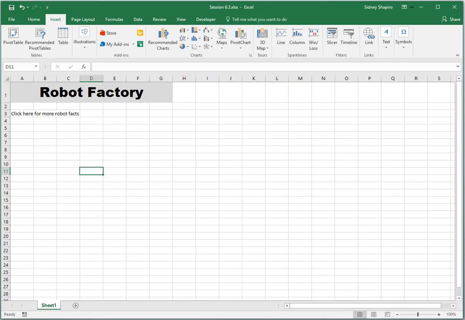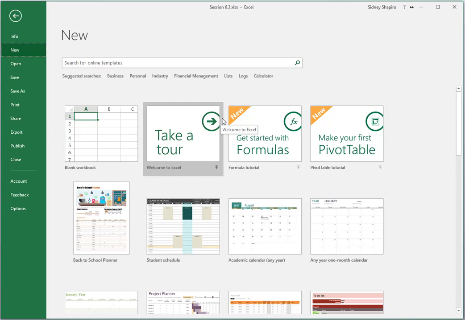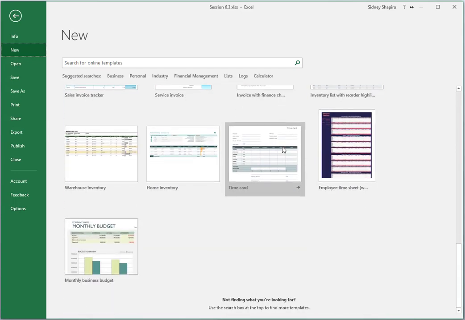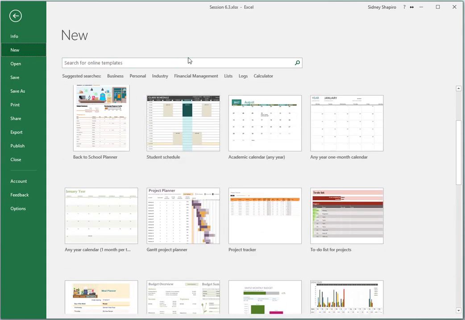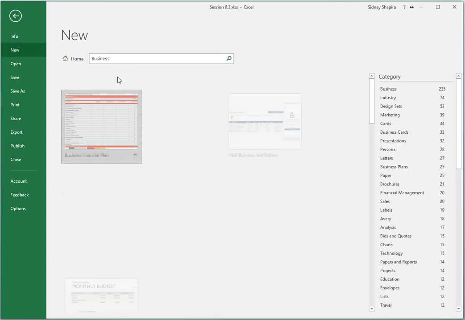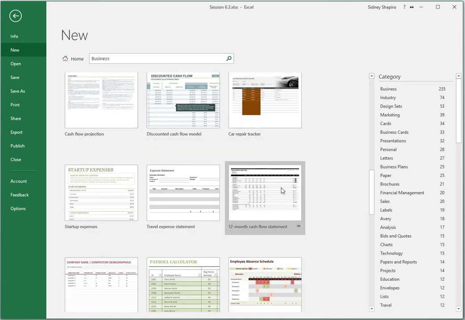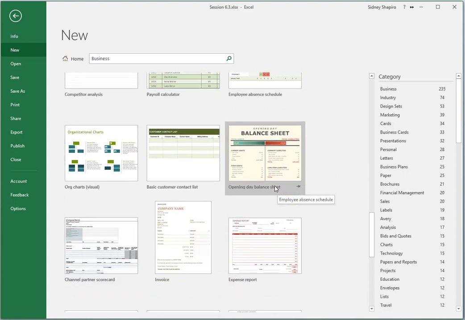Okay, and the other thing we're going to talk about today is templates. Templates could be a great way to start a new sheet. If you go into New, on this sheet that first comes up when you turn on Excel, you'll see a whole bunch of different options depending on what you are looking for. You could also search through the Microsoft database that has thousands of other ones, right? So literally, if you look on the side here, you'll have tons of possibilities of what you could download. The cool thing about these is that a lot of these already have the formulas built into them, and it could really help you customize it for what you're looking for.